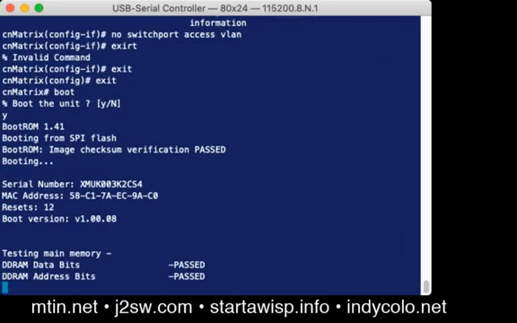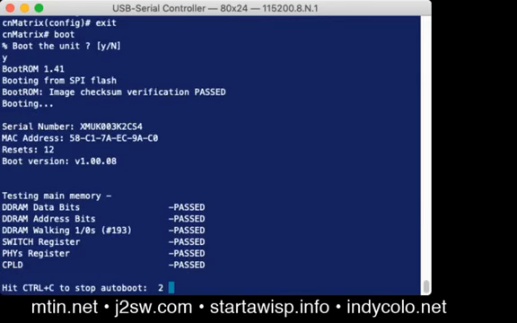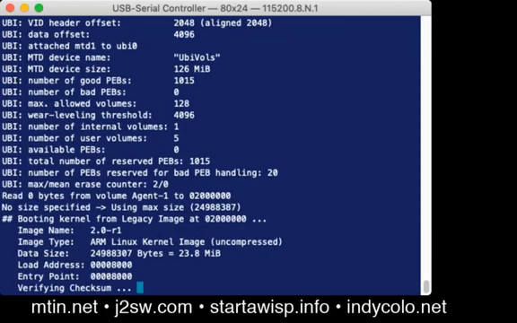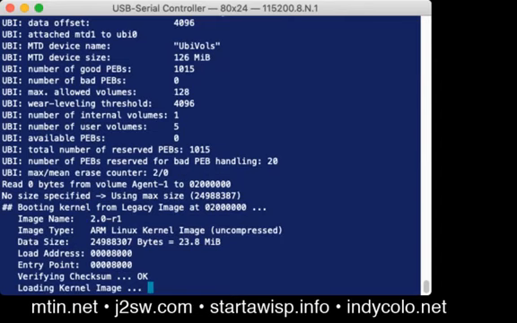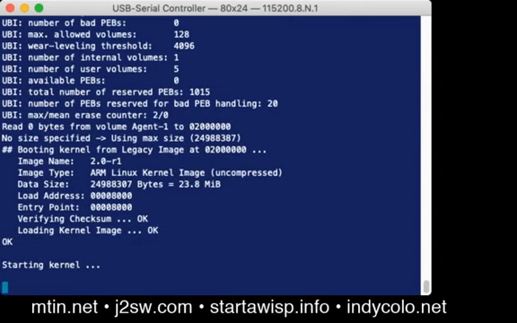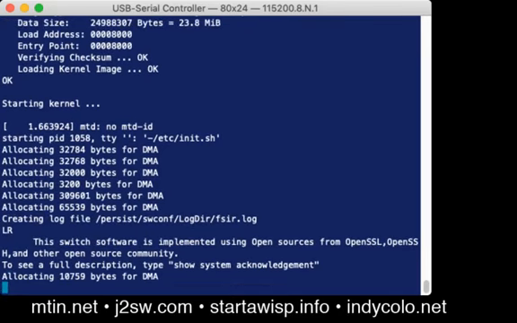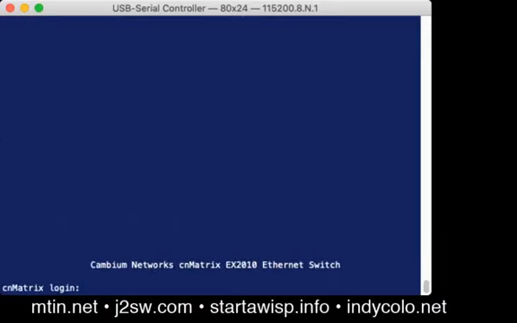I did a blog article with a quick little overview of the switch. Not really an unboxing video, but a quick overview of how it looked and things like that. What I have today is one of the EX2010s. It's an 8-port copper switch with a couple of SFP slots. It's got a console port that I'm plugged into, USB, and a management port.